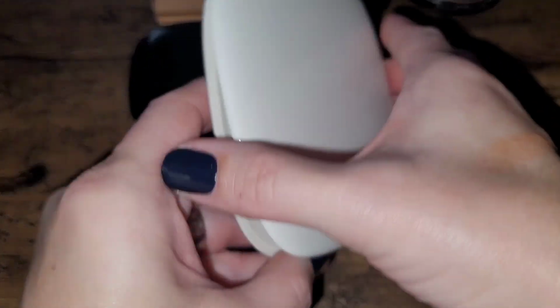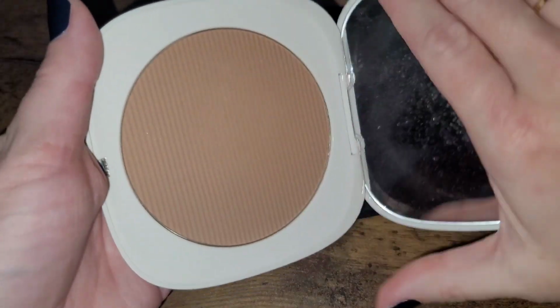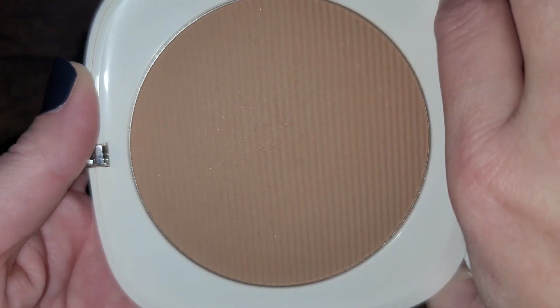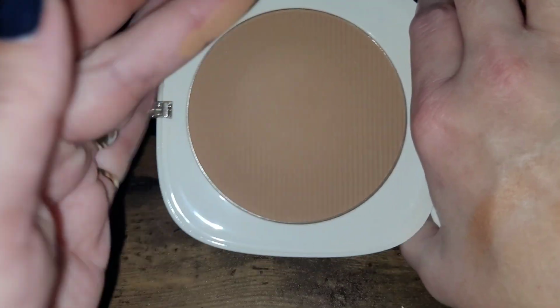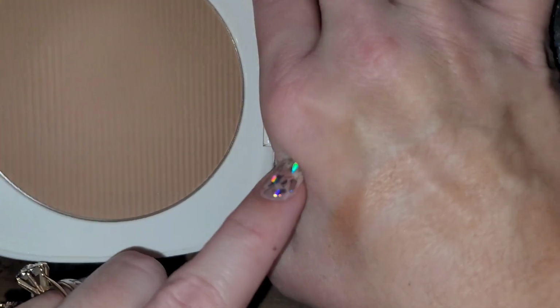Next up is my full-size Marc Jacobs Tan-tastic bronzer, and this is a love. Believe it or not, I have used this and used this and used this, and you cannot tell. I love the formula of this. It is incredibly smooth. I like the level of pigment or opacity that it has. It looks really beautiful on the skin.